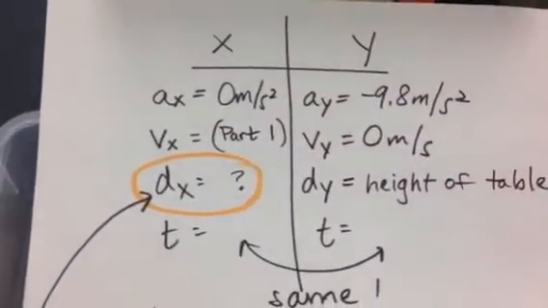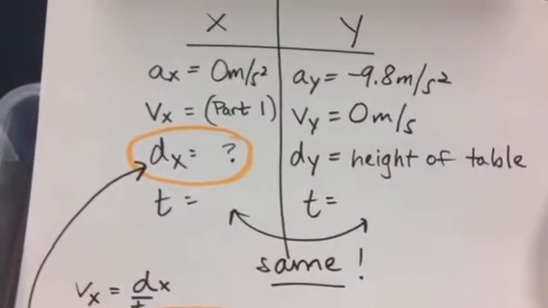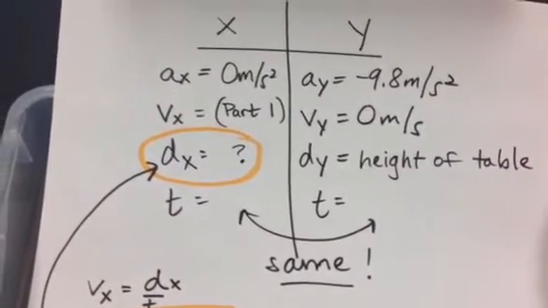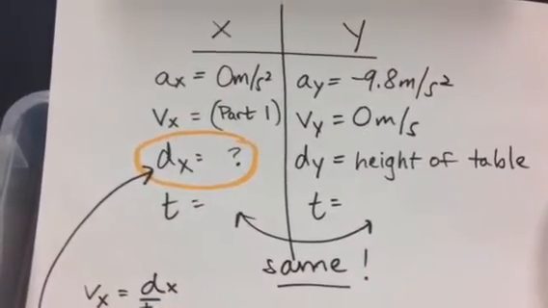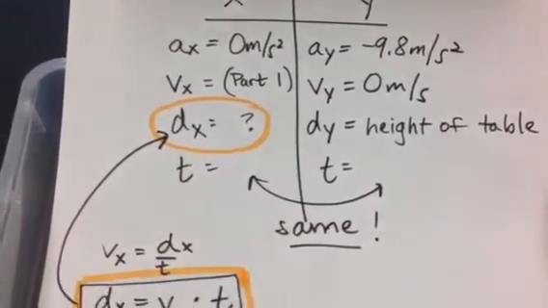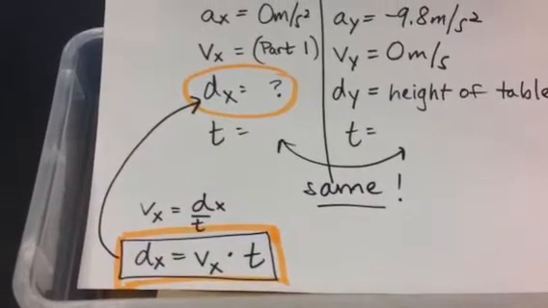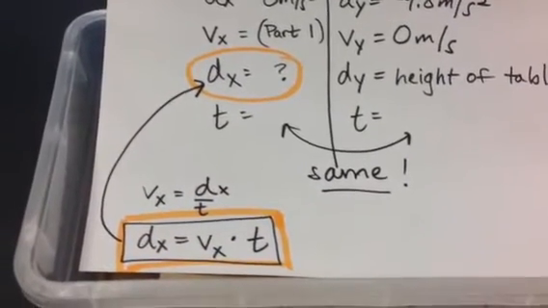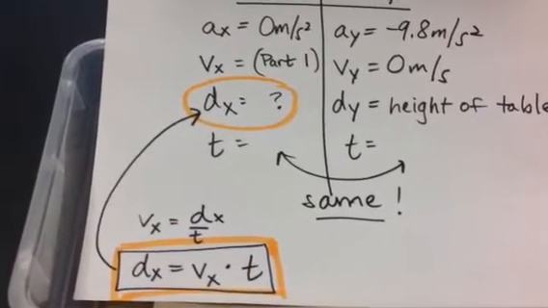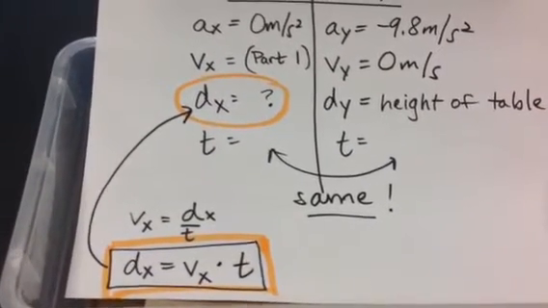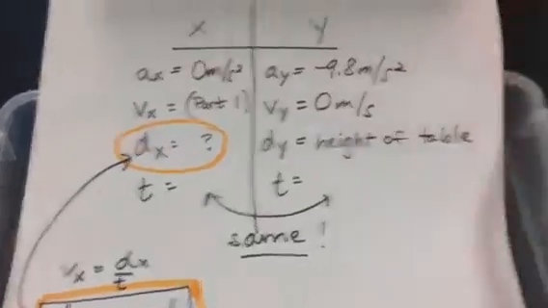Here's our XY graph, just what we talked about. Once we get that time, the time is the same horizontally as well as vertically, which we saw from bullet fired, bullet dropped. And in order to determine that displacement, which is our ultimate goal, we take part 1, our horizontal velocity, what we calculated at the very beginning of this lab, times the time.